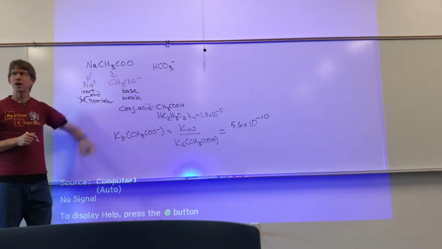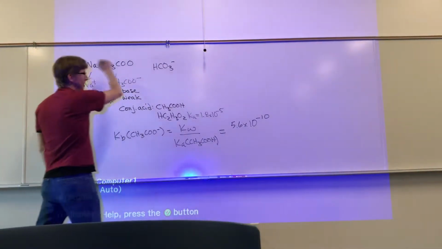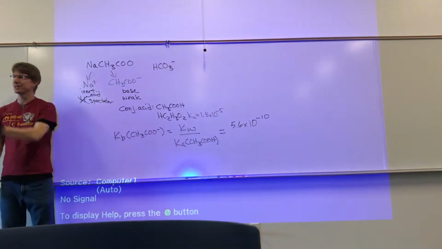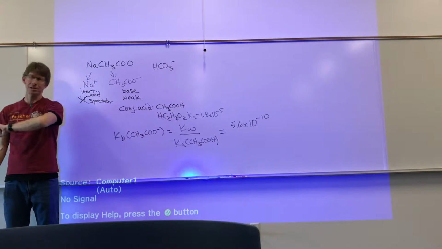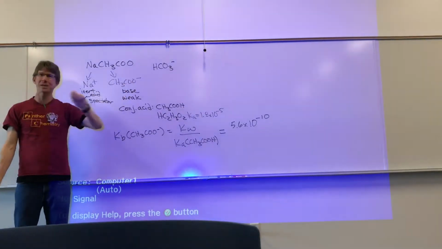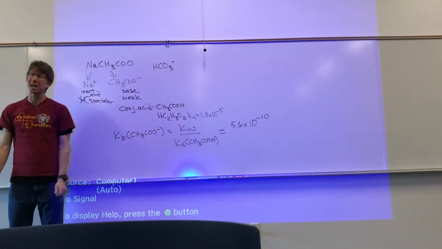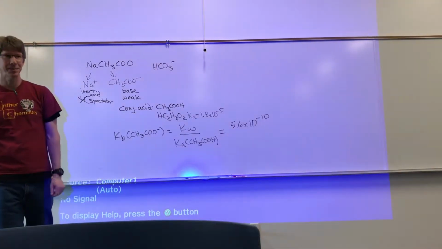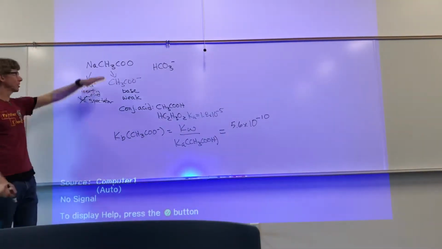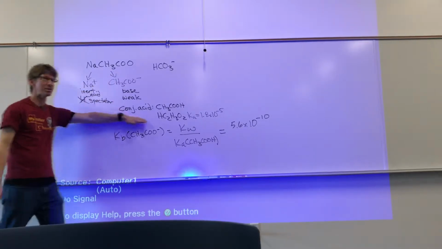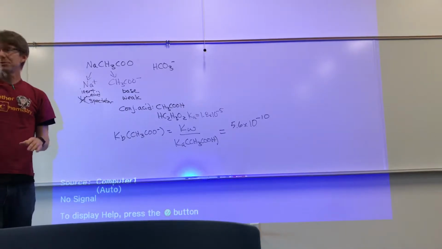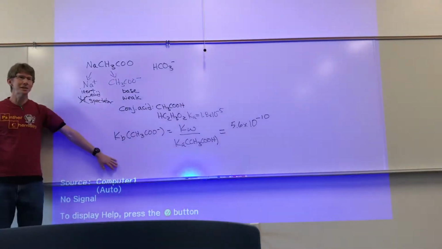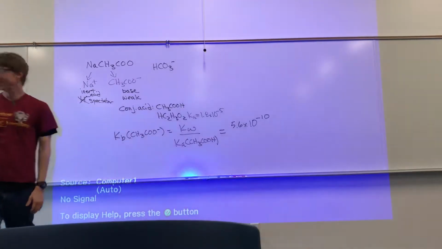In particular, the one question that has like 6 things and says, list them from least acidic to most acidic, or lowest pH to highest pH. That is a very common type of question on your second exam. And it requires that you be able to look at compounds, break them down, and find Ka and Kb values for their parts. Before I tackle yours, David, any questions about this? If not, let me take another question here.